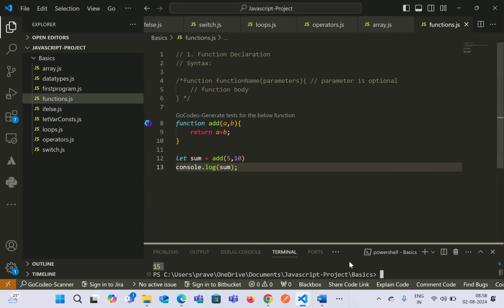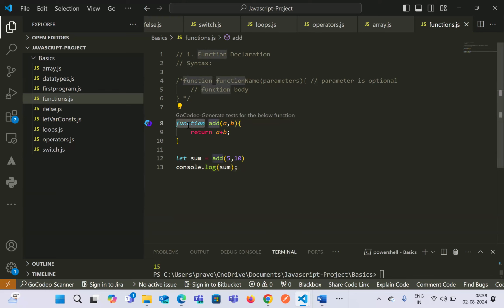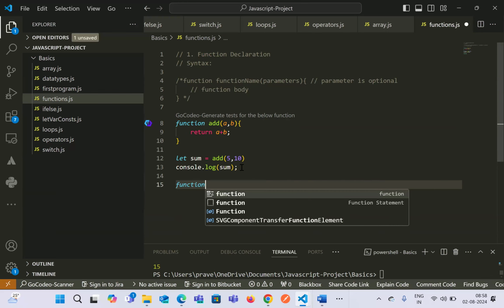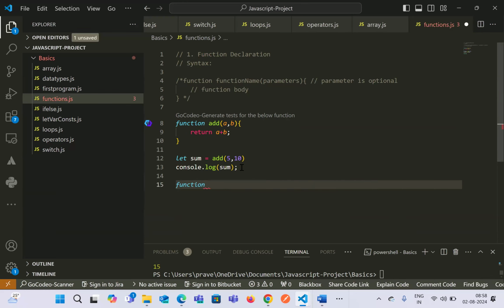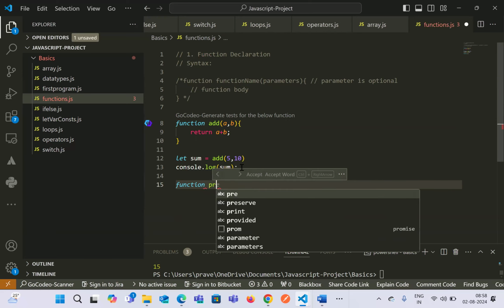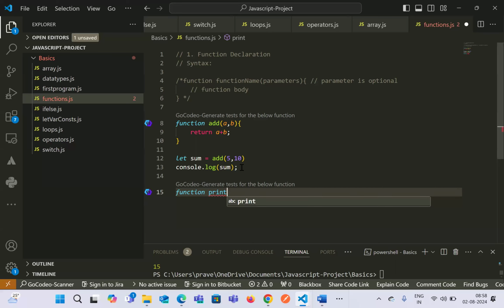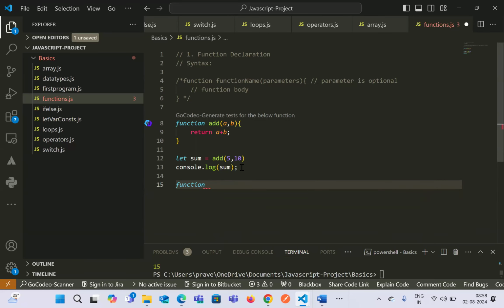Okay, so this is a normal declaration of a function, which starts with the function keyword and a function name. It can take any parameters, and then it is returning us the value. Now, as I said, parameters can be optional as well. So let's see how it works in general. Let's say we again declare a function, and we name it greet.